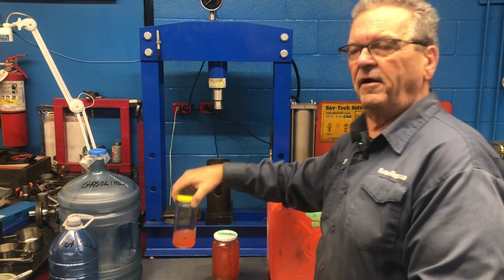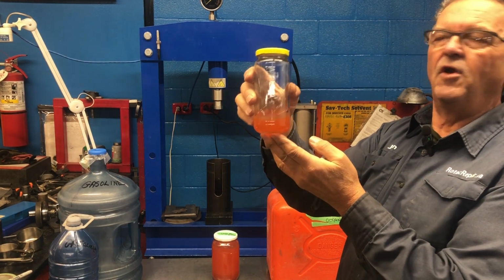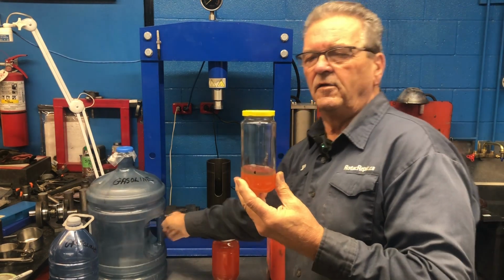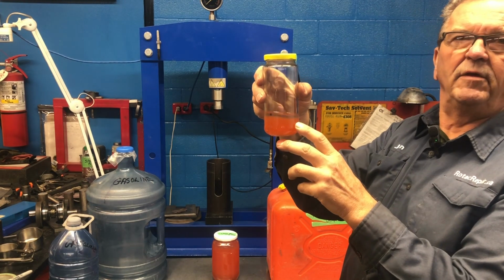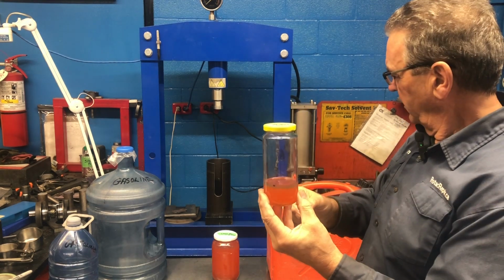But there was more water. So this is what was not in the ethanol. This was in the very, very bottom of this container. And it is about 100 milliliters of water, and it's colored that way because, remember, I put the 4 drops of food coloring in it.